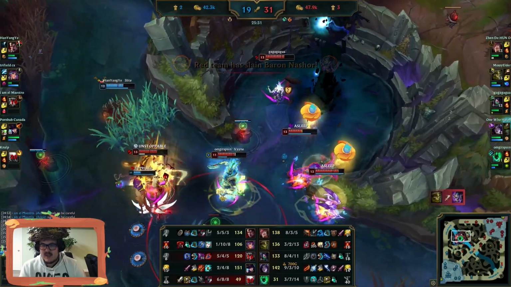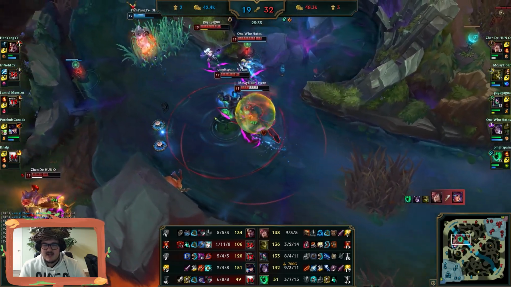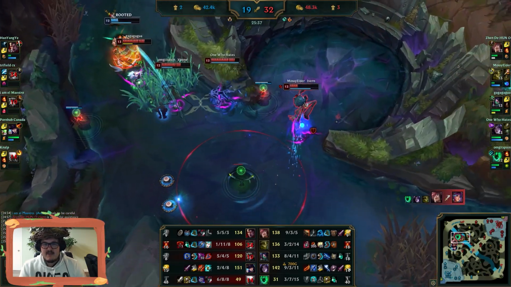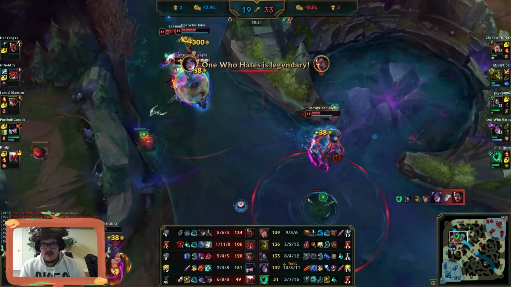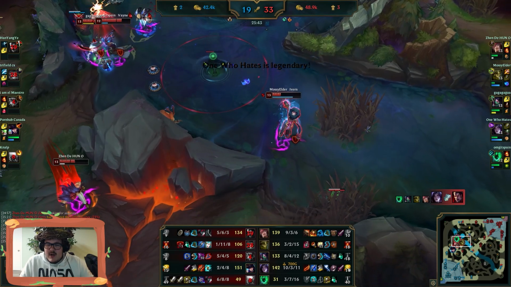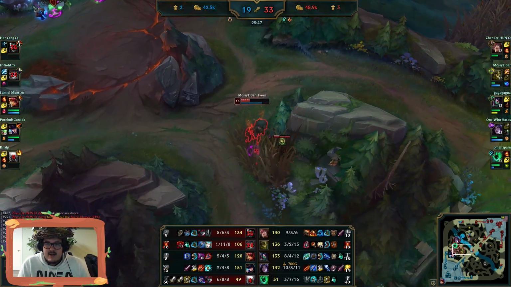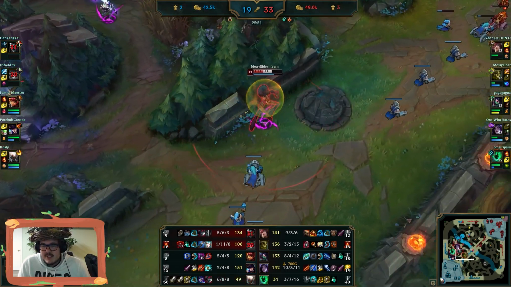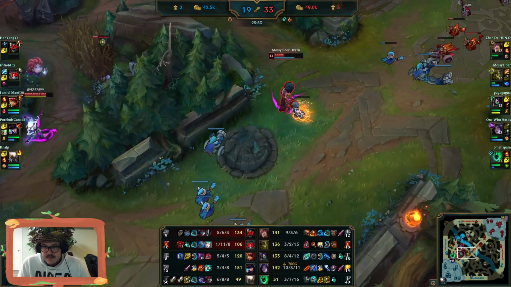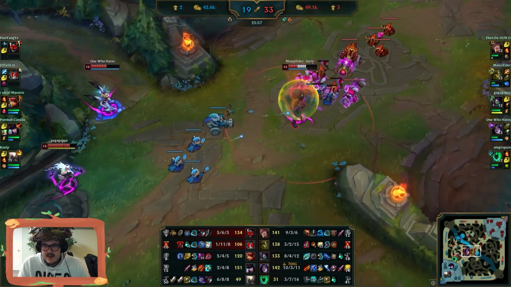We get a nice locket from Thresh to keep us all healthy. And now we're up to 20 Mejai stacks. The flash Q on Darius results in one more kill here. We're at 22 Mejai stacks and we have Baron. And now the gold lead has ballooned up to almost 7,000. So let's see what we can get with this Baron.